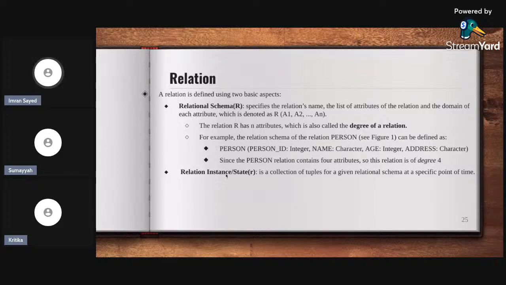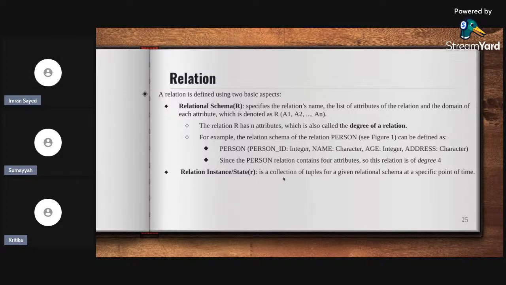Now we talk about relational instance or state, which is denoted by small r. It's a collection of tuples for a given relational schema at a specific point of time. So schema is basically the whole thing, relation name and the list of attributes with their data type.